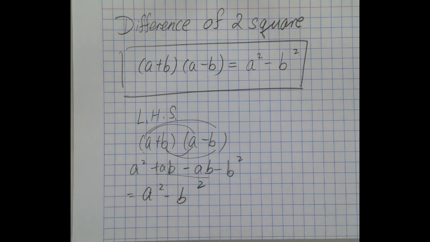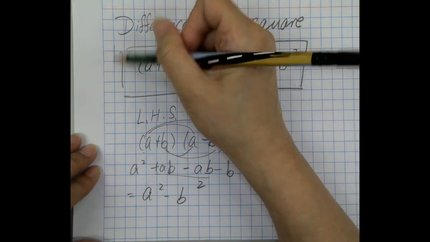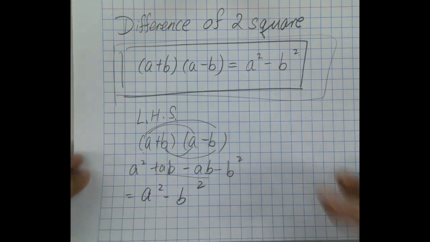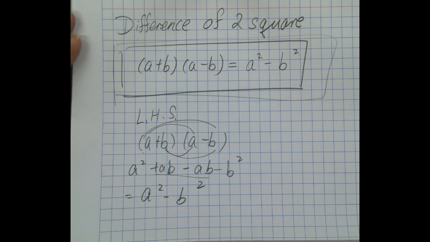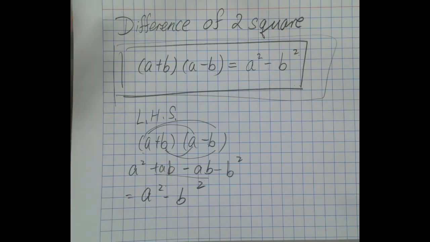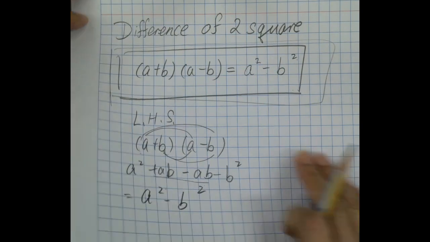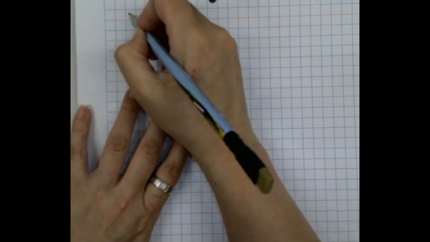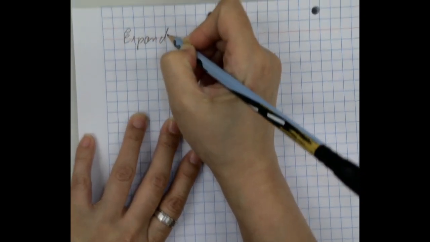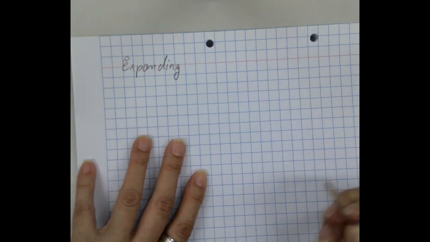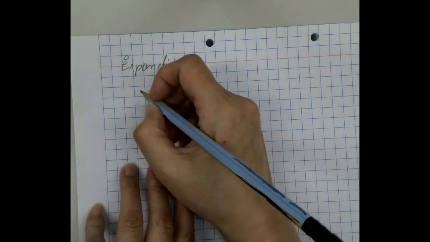So if we are going to expand using this rule, we need to remember it, understand it, and use it wisely. To do this, we are going to use a trick. All right, are we ready? We're going to start with expanding. Expanding doesn't mean writing it out widely, but instead removing all the multiplication to simplify it.